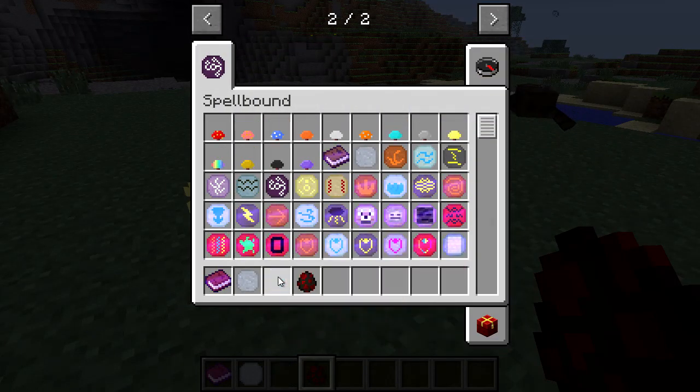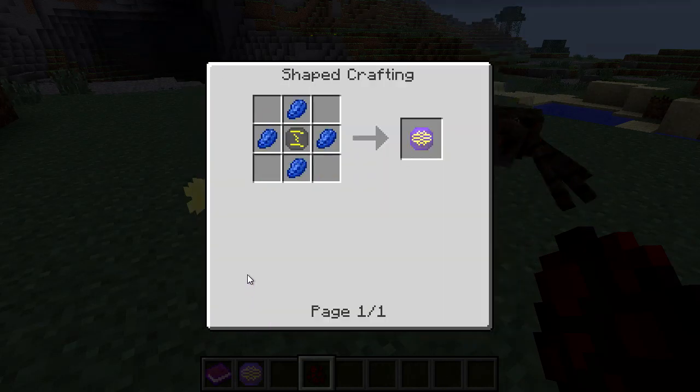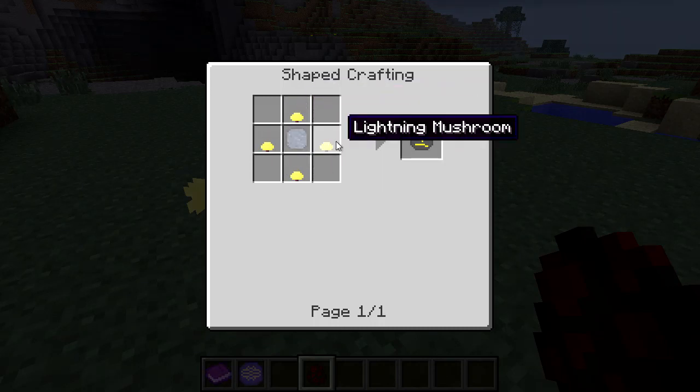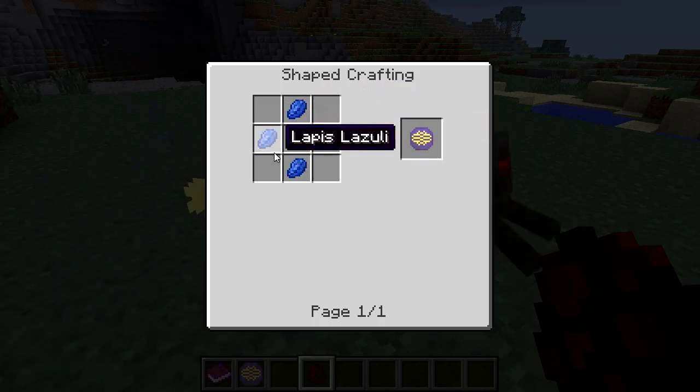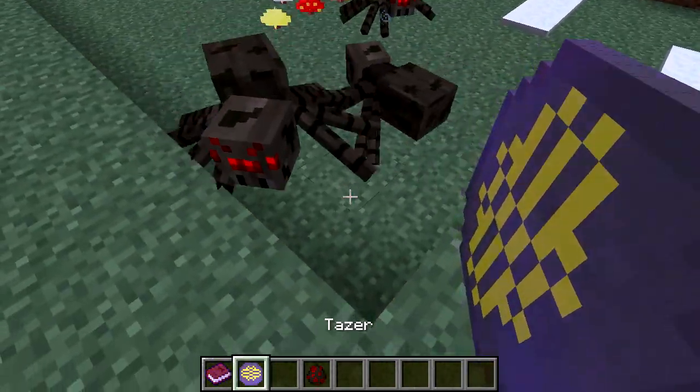So, back to here, let's talk about the next one, which is this taser. The taser is crafted by taking a lightning tablet, which is a blank tablet and 4 lightning mushrooms, and then take your lightning tablet and surround it by lapis lazuli, and let's see.